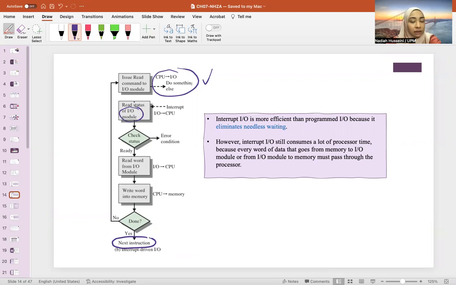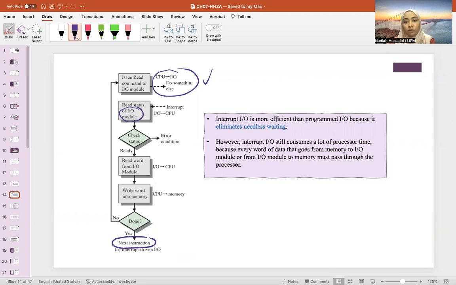It's not reported here. Basically, this is the interaction between the processor and the IO module. What the IO module does with the peripheral device is unknown to this flowchart. If it were here, then you would have trouble remembering it, right? So let's just focus on this one.